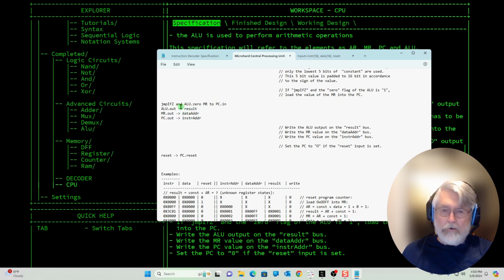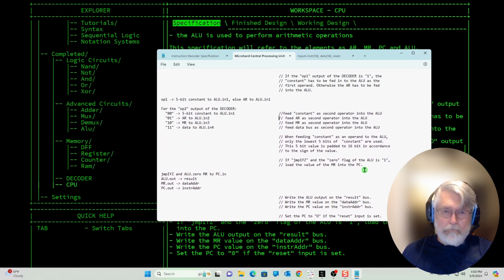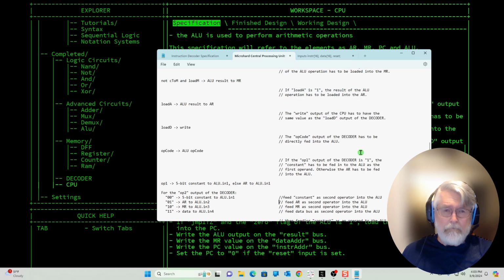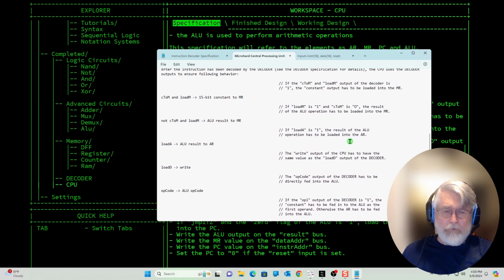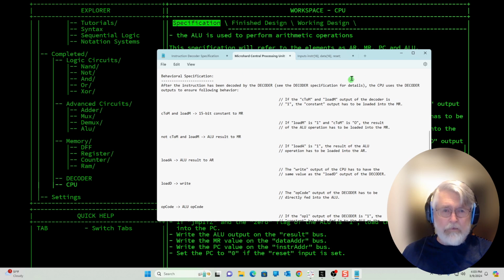ALU out will go to the result going out, MR out will go to the data address, and the PC out will go to the instruction address, and reset goes directly to the PC reset. And that's a simplification of the instructions that were given in the specifications for this component, but I thought it was a lot easier to understand once I did that.